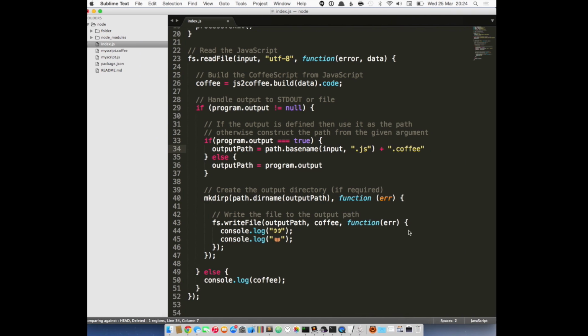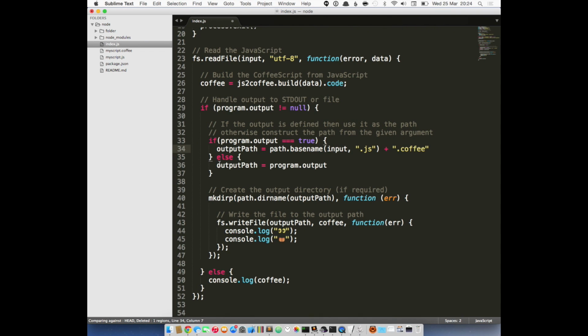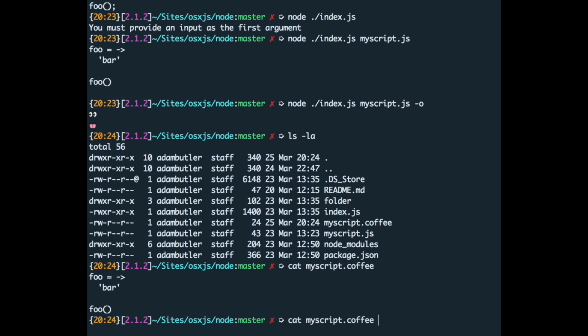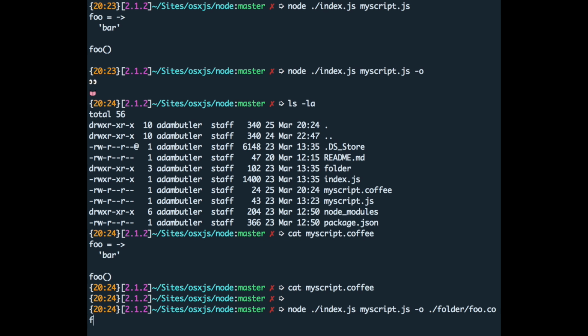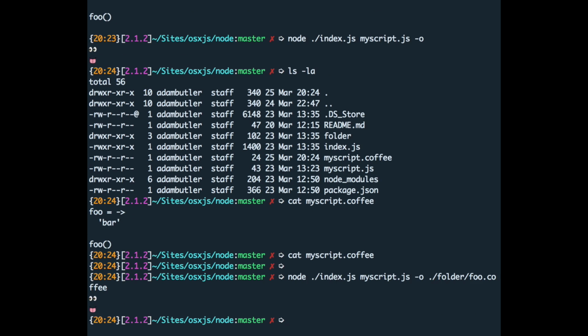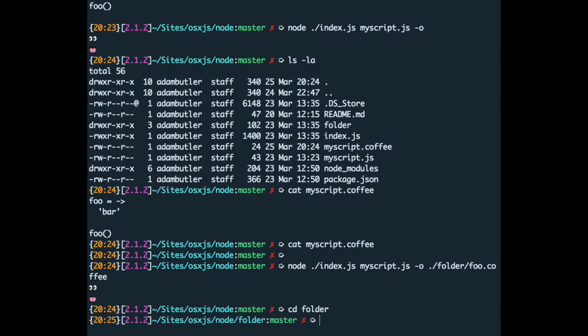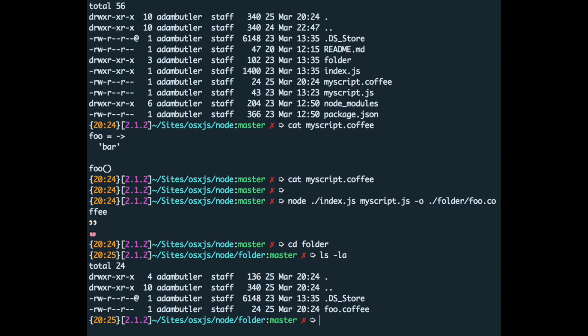And then finally we want to be able to take our own custom output as well. So if we say, we can say put it in a folder foo.coffee, and now in our foo folder is our foo coffee.